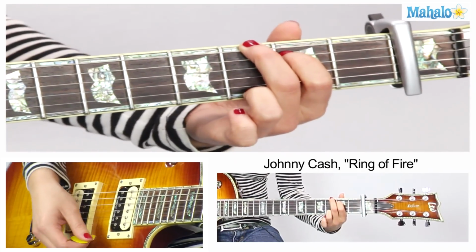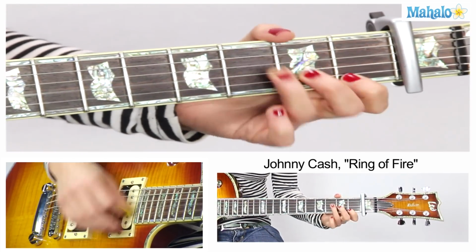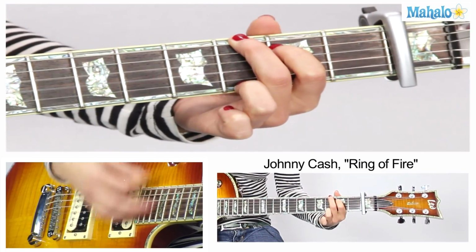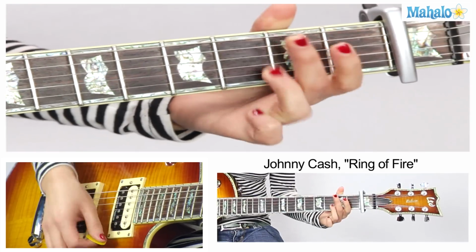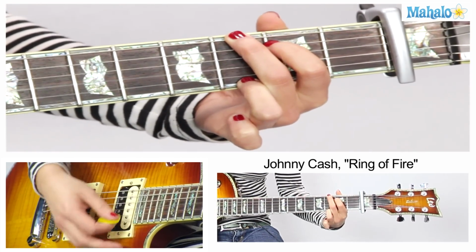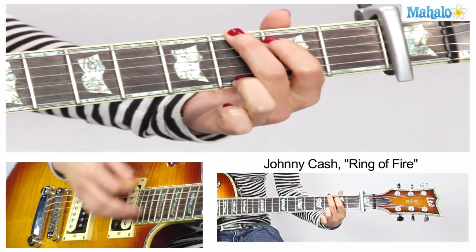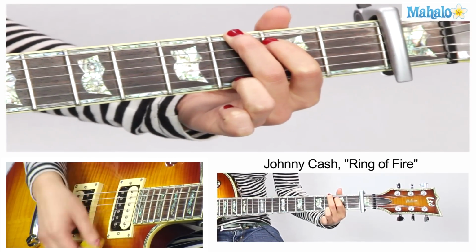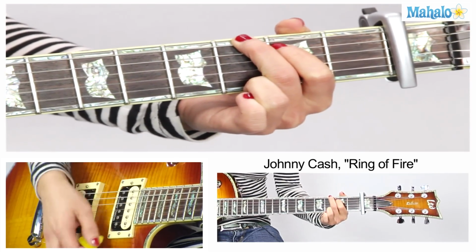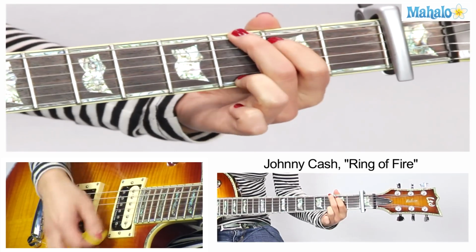So G for the intro and the verse. So it's like, C, G. So it's like, love is a burning thing. So you want to pay attention to the words that the chord changes are falling on.